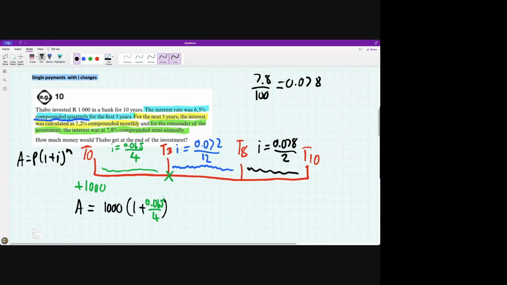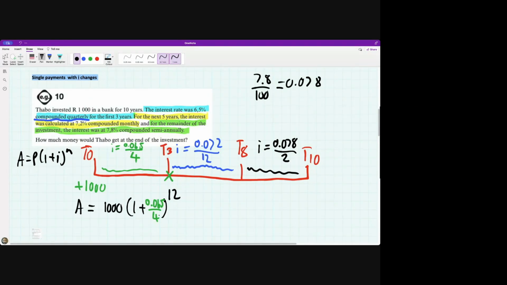Now, here's the problem. My interest rate is in quarters, but I have 3 years here. What is the number going to be in the block up here? Because remember, the interest rate needs to be per quarter, or the number of time periods needs to be quarters. So you've got 3 years, but I don't want years, I want quarters. So it's just going to be 3 times 4, or we can just say 12, to save ourselves. Maybe I should put it as a black number just so it doesn't get confusing. That's because there's 3 years here, and you basically just multiply by that number.